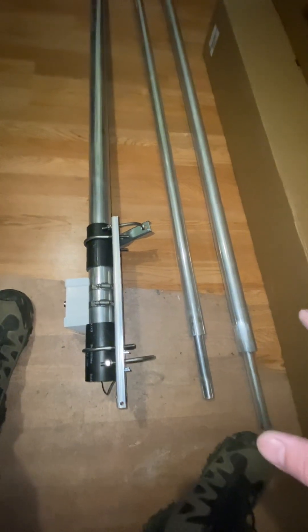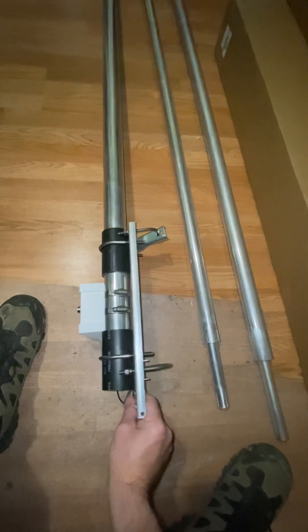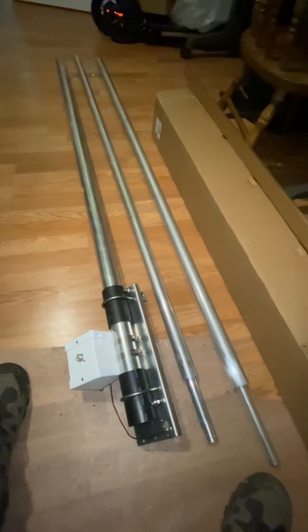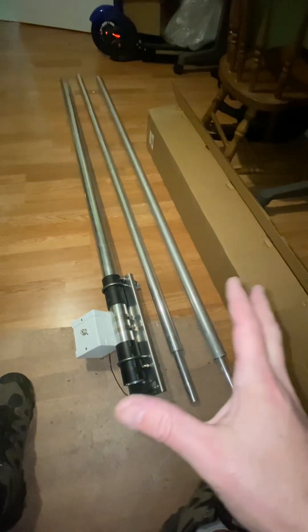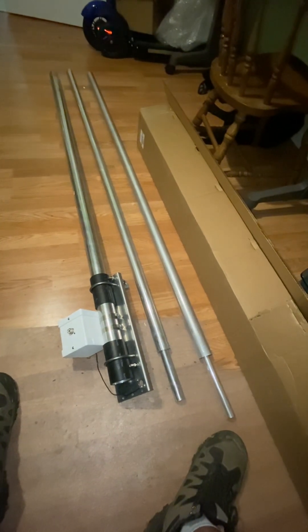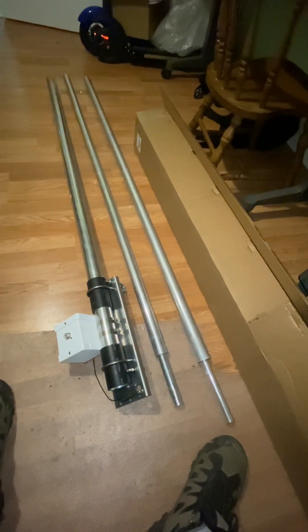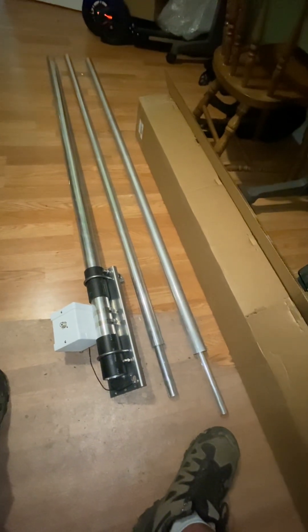You're not supposed to put any radials on this, but I'm sure people have. This is basically plug and play. This whole system is for my new Yaesu, and I just wanted an antenna that I could basically use all the bands with, and came up with this one. So anyways, stay tuned for the rest of this video — this is part one, and we'll start putting it together. All right, thanks.